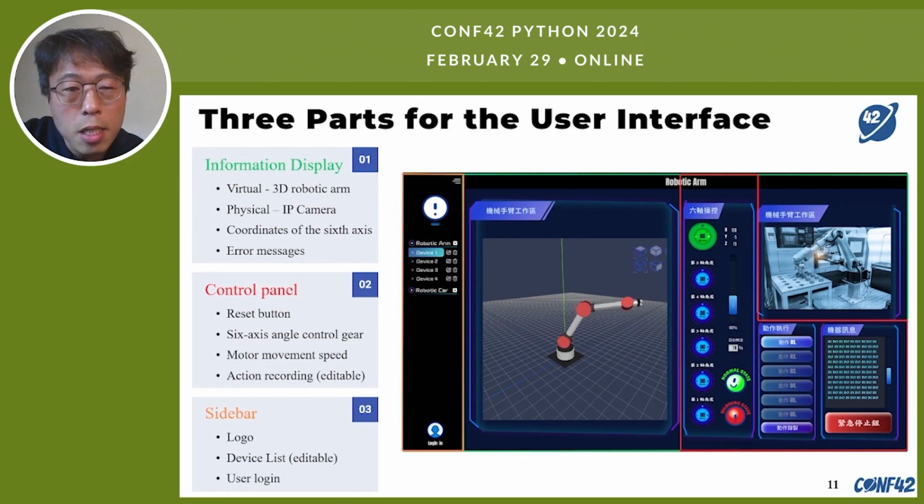Okay, and the action recordings are editable here. Action recording here, and the last part is the sidebar in the orange box. In the orange box here, it shows the logo and the device list. Yeah, we can add a device or edit its name as well, and the user login here.